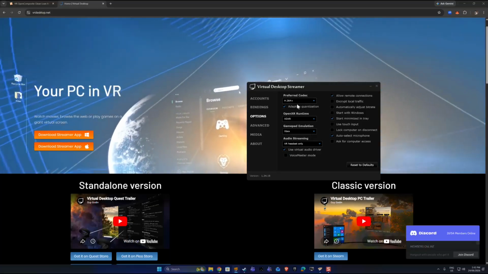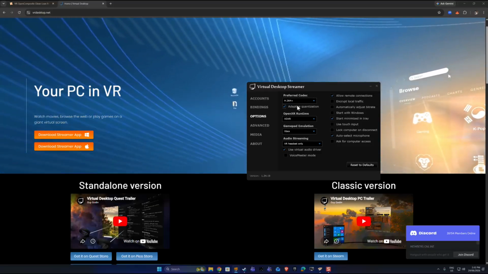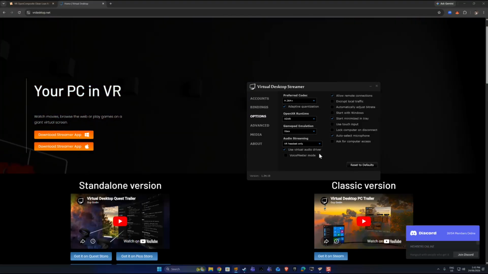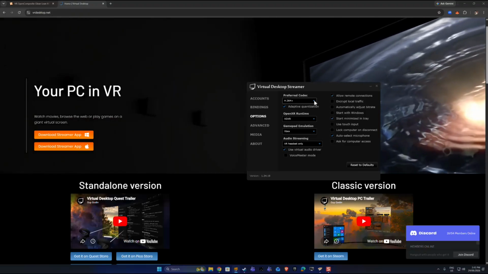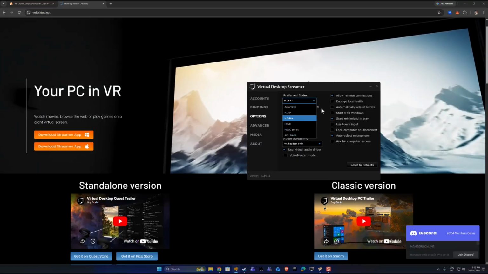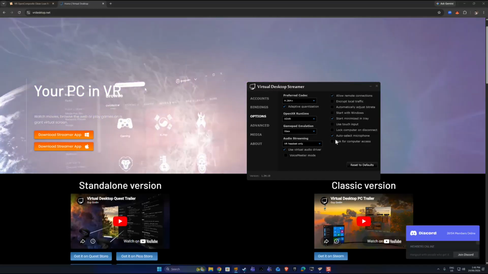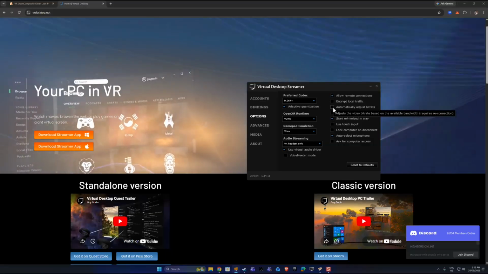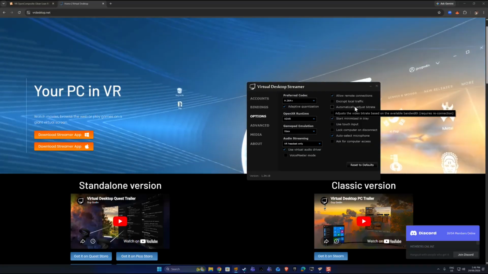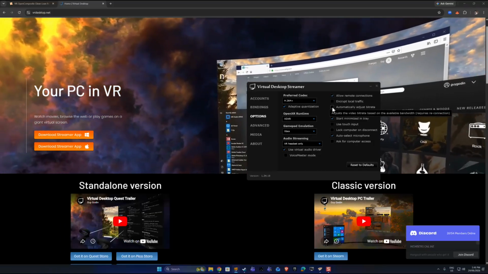It also lets you select a really high bit rate. So personally, I normally choose this, but it's going to come down to your networking environment and how fast your computer is. If you have a slightly slower Wi-Fi connection and a Quest 3, for instance, you may want to choose the AV1. But I like this one. There'll be a few checkboxes, but this is normally what I run with. There's one big one here that I normally turn off, which is automatically adjust bitrate, because sometimes it gets confused. And if you have a strong Wi-Fi signal, you shouldn't have to do this. So this is one of the ones that I normally toggle off straight away.